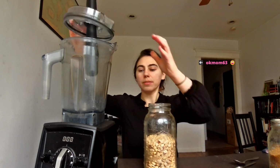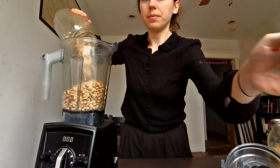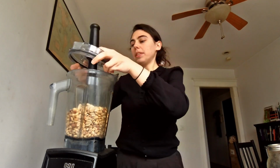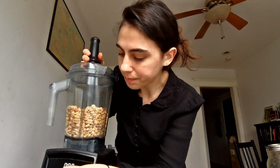So I have 4 cups of peanuts, and it might get a little loud, but we'll see. I'm just going to put it right in here. You don't have to add anything but peanuts to it. It's magic. Put this on. Use the tamper. When you're blending it, you're going to use the tamper, and you're going to start at a 1, and then slowly build your way up.